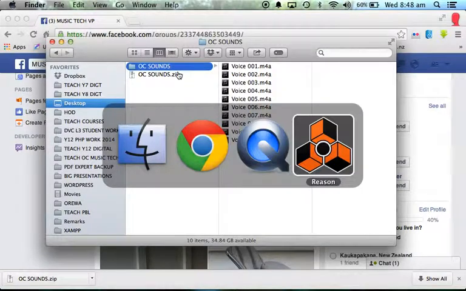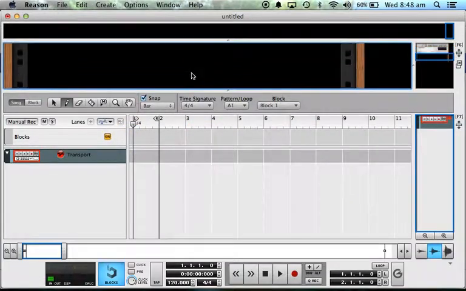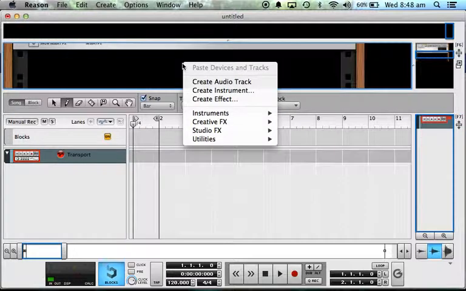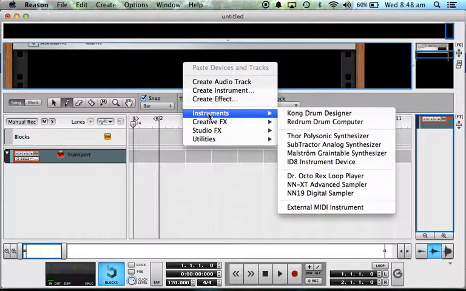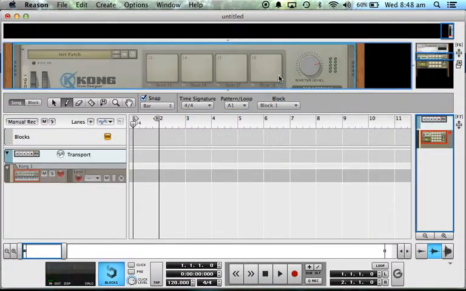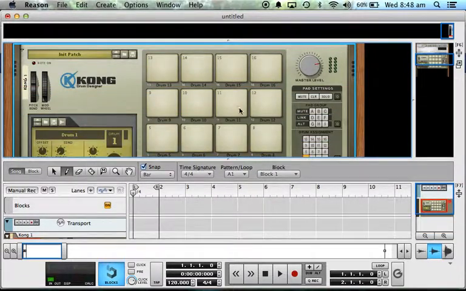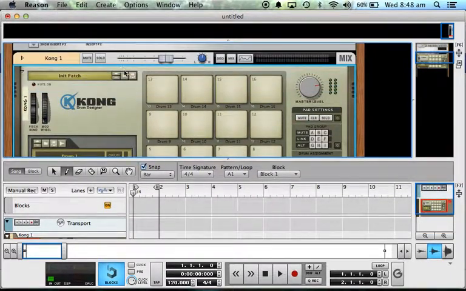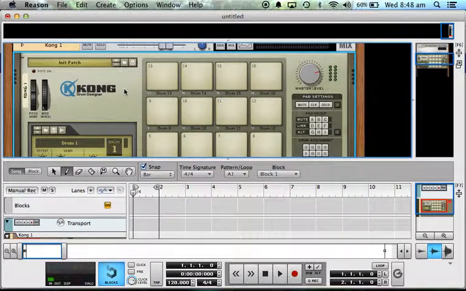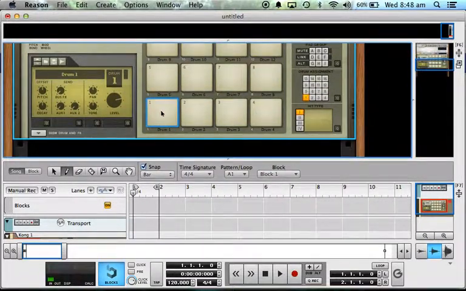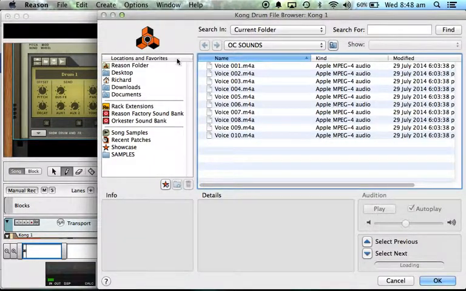So now in Reason, I need to load those sounds up into a drum machine. So we're going to create an Ariwa College drum machine. So the instrument we're going to use is a Kong. That's your drum machine, 16 drums available. At the top of the Kong is the normal folder button for loading up a whole kit, but I'm actually going to do one drum at a time. So I click on drum number 1 to highlight it in blue, and then from the folder I can load up a file for that drum.